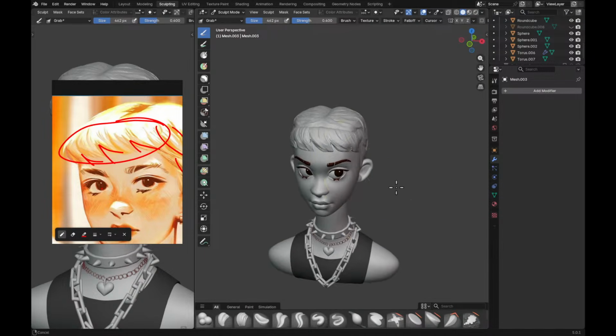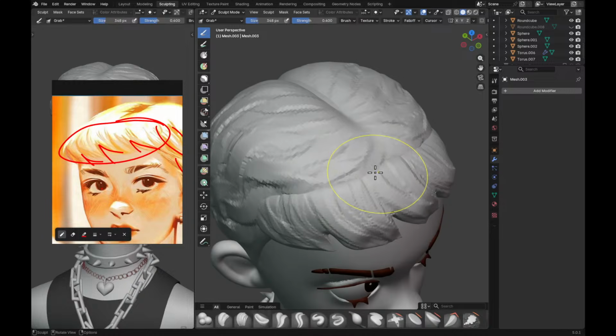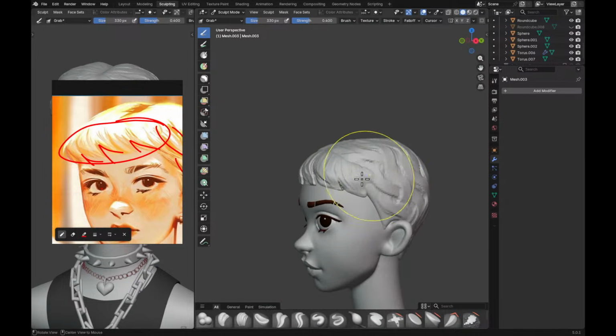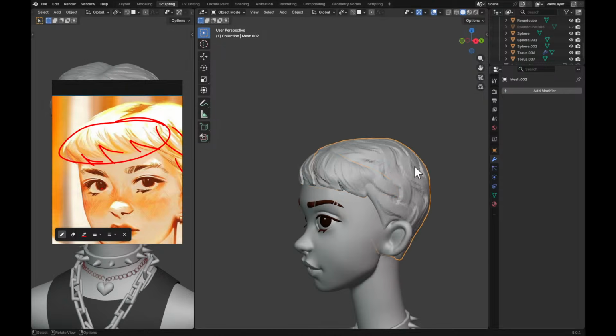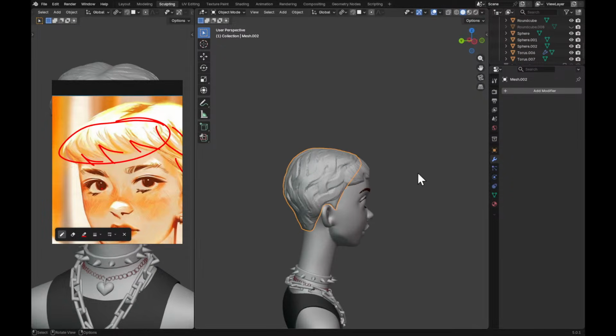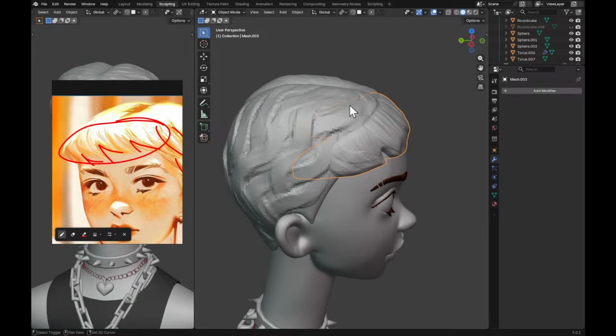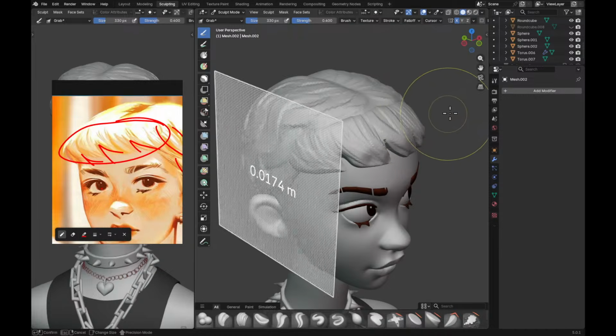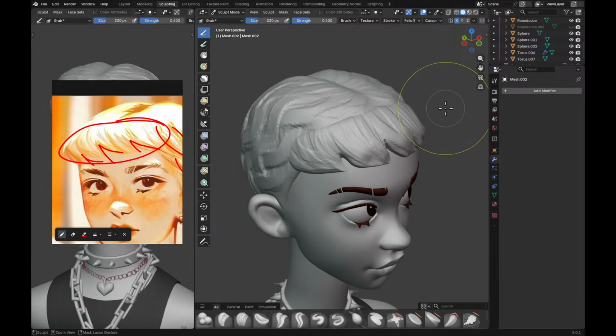something like this. Now we can go ahead and actually merge this geometry, this one and this one together, so that we can sculpt it as a whole. So I'm just going to select this, Ctrl G to join them together, and I'm going to increase the remesh resolution a bit, Ctrl R to remesh.